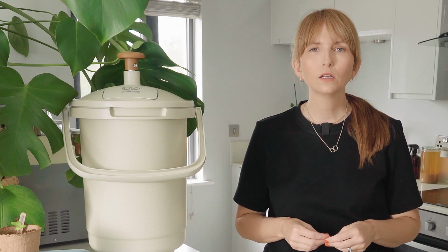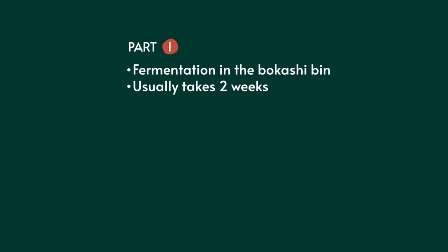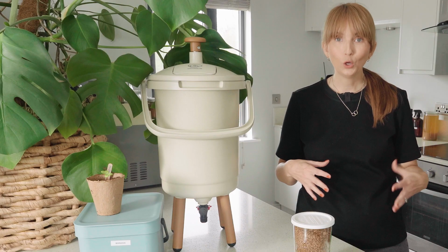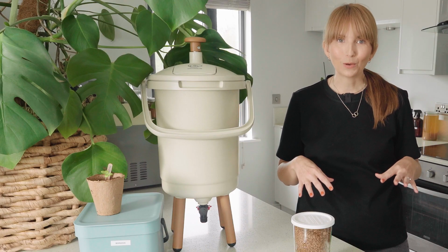Bokashi composting is really a two-part process. The first part is all about the fermentation that happens inside the Bokashi bin in your kitchen. And the second part is about what you do with the waste after it's done fermenting. If you have a garden, this is when you would dig a hole and bury the fermented waste directly into your planting beds. But in a flat or apartment, we have to get a bit inventive with what we do.